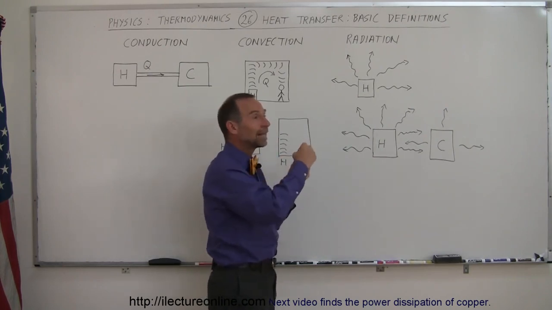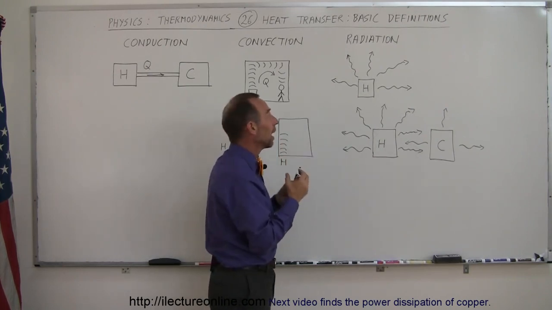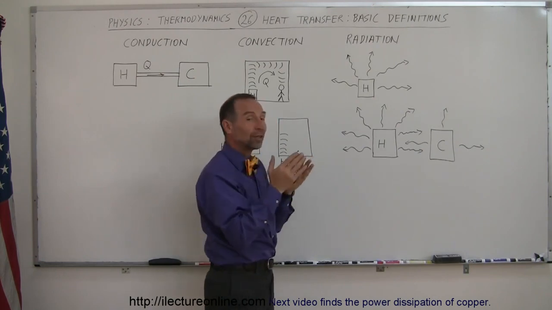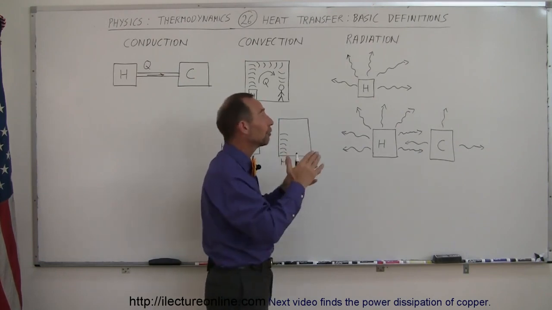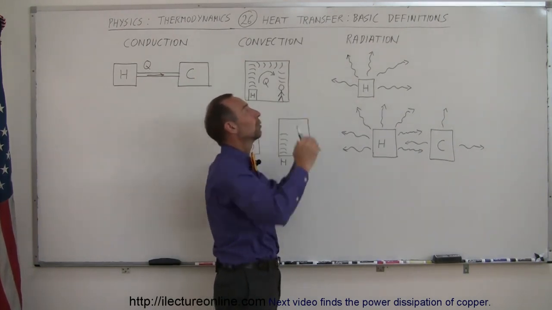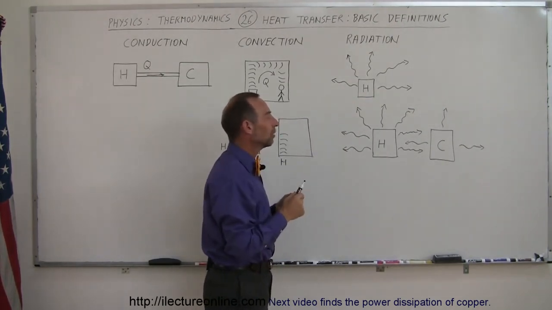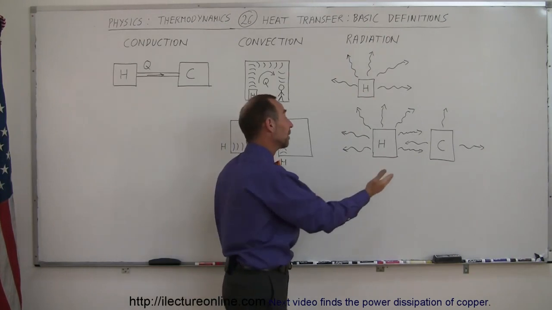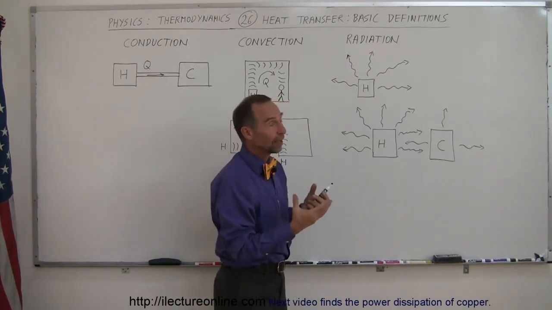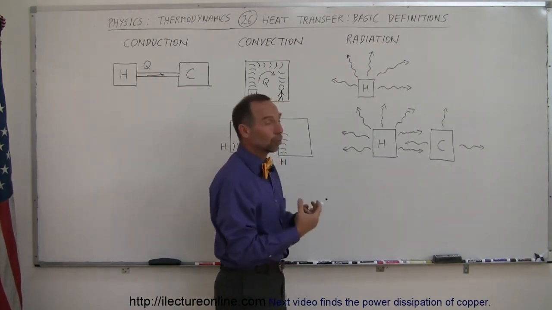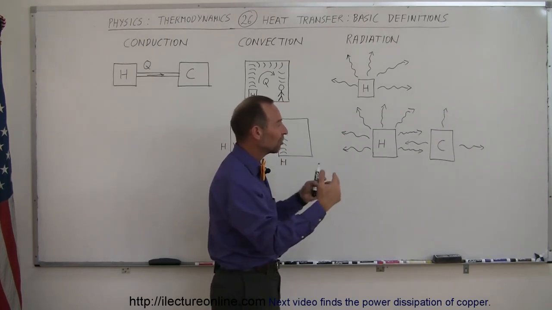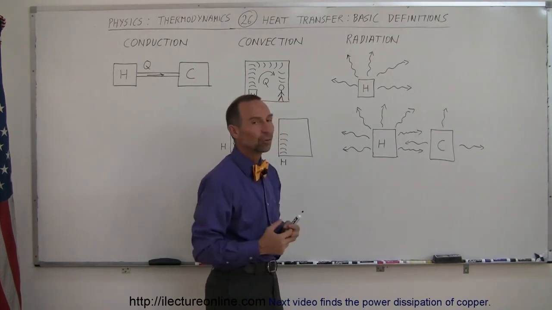Since there are associated electric fields with the vibrating atoms and molecules, those electric fields then will oscillate back and forth, which causes electromagnetic radiation to radiate away. And so the amount of radiation does depend upon the temperature, and the hotter it is, the more they radiate, the colder it is, the less they radiate, and so there tends to be an equilibrium that's eventually reached.